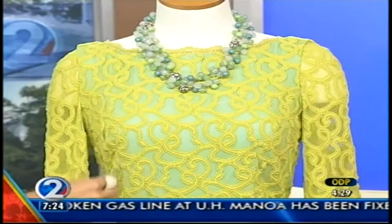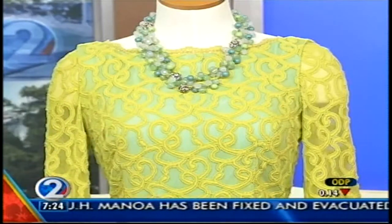Last spring we saw a lot of really bright colors as well as some pastels, and we're going to see that kind of again this spring, but more of those sherbet tones. So this first look I pulled — and this really brings in those fabrics — is a lace dress from Macy's.